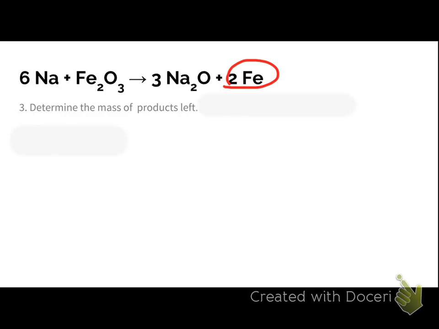What you have to remember in this, and this is key, is you must go by the limiting reactant. So highlight this, underline it, star it, whatever you need to do here. Your limiting reactant determines how much product you make. Just going back to the cars, we can't go by the 12 headlights we had. We had to go by the limiting, which was the tires. The tires limited how many cars we could make. And in this situation, this iron 3 oxide is going to limit how much iron we can make.